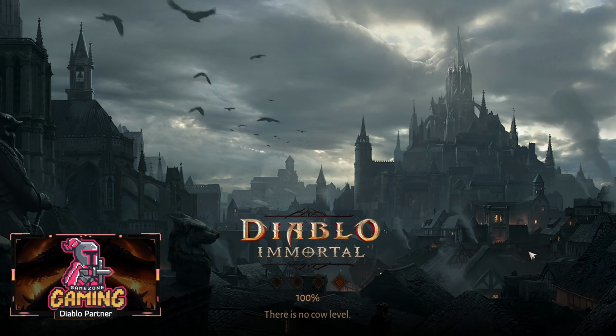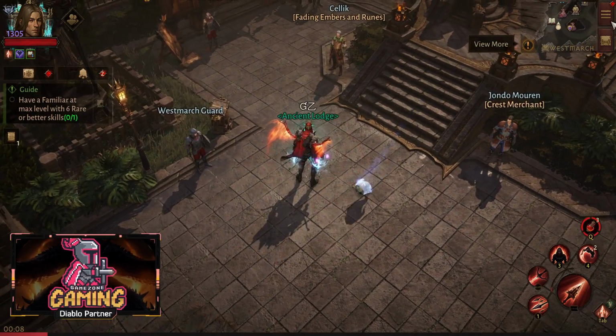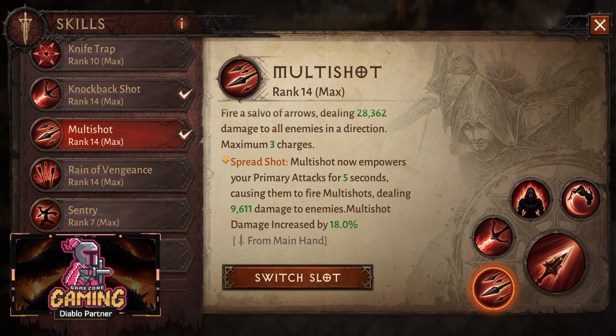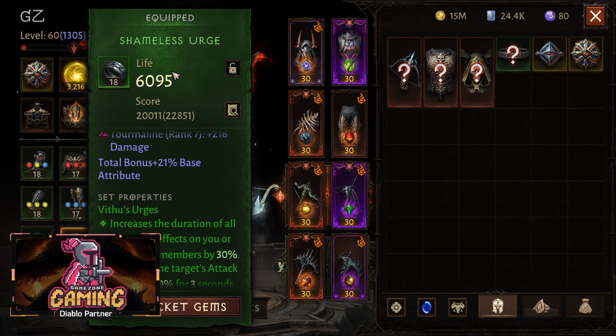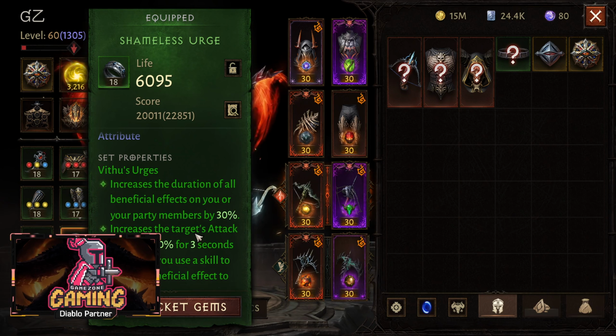And if you guys would ask me how do I have no cooldown on this, then let me explain how you guys can get that as well. Since it's a buff skill, let me see if it says it's a buff skill here. Unfortunately, they have not updated the UI here, but it is actually a buff skill. And what it means is, if we look here at the Vitus Arch set, which is a set, it increases the duration of all beneficial effects on you or your party member. Basically, Demon Hunter cannot buff others because it doesn't have any skills that would apply on anyone else.